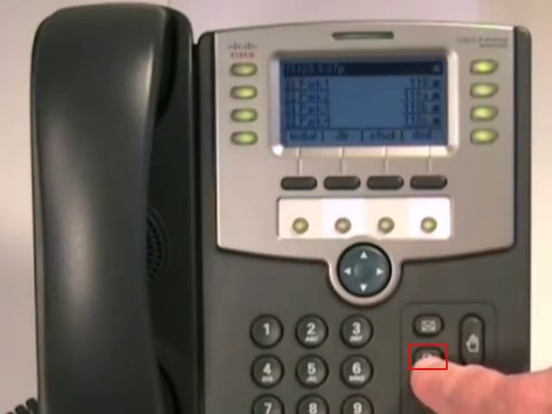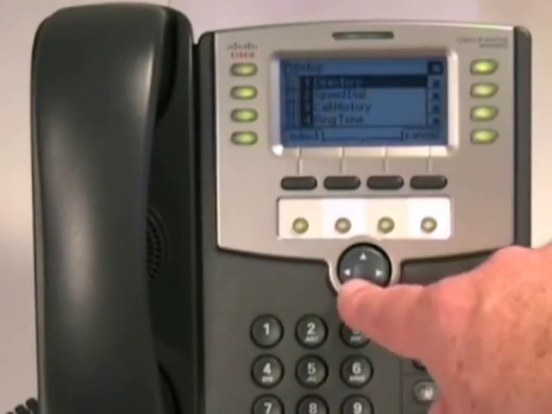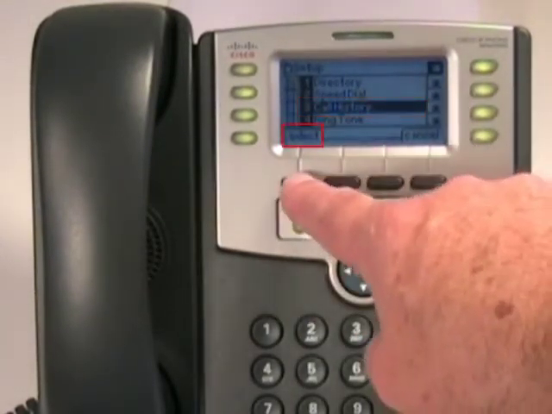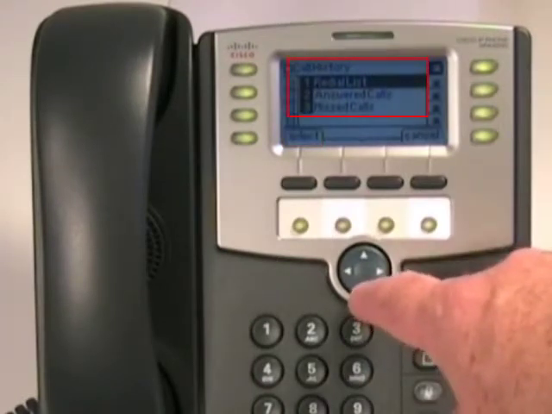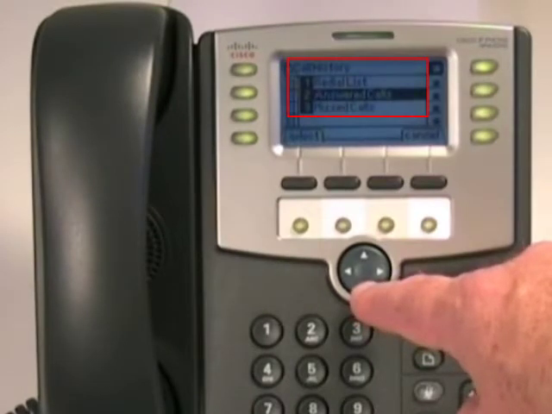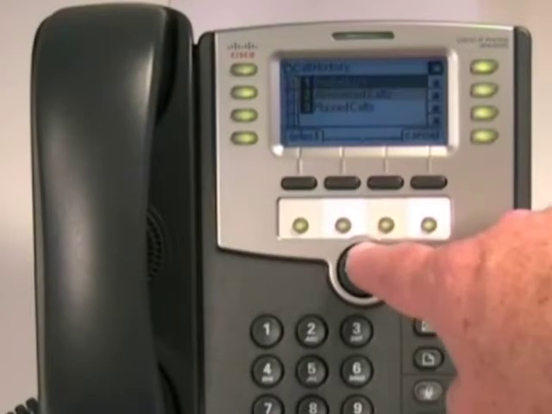Alternatively, if you press the menu button or setup button here and review option 3, call history, press the select soft key. There are 3 options available: a redial list, an answered calls list, and a missed calls list.